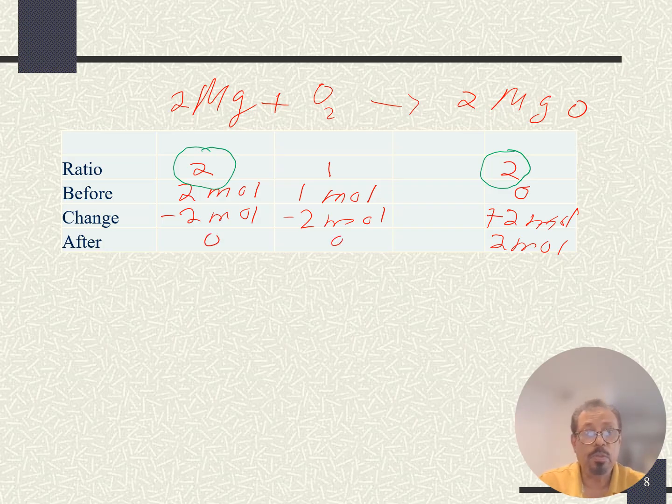By the way, if I want to use the conversion here, the number of moles is going to be calculated for any of these. Say the number of moles of oxygen will be, we start with the given number of moles of the known, and in our case we know 2 moles of magnesium.